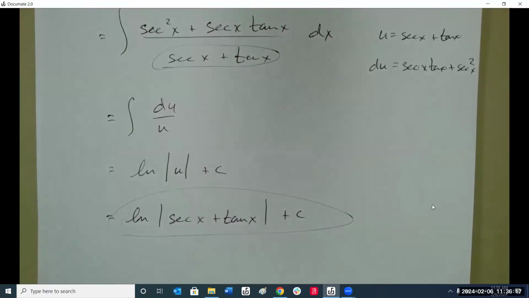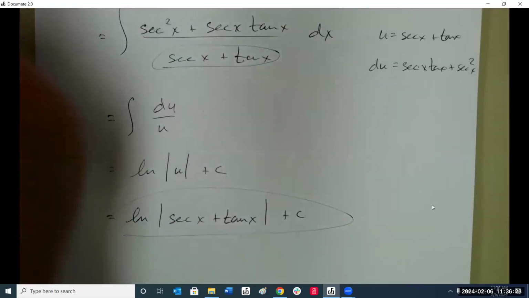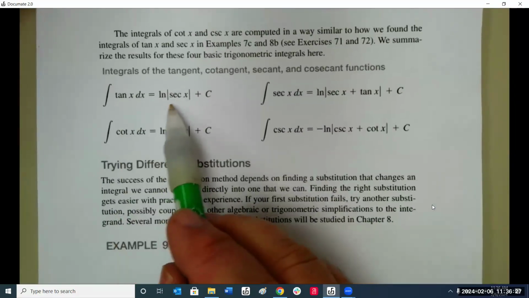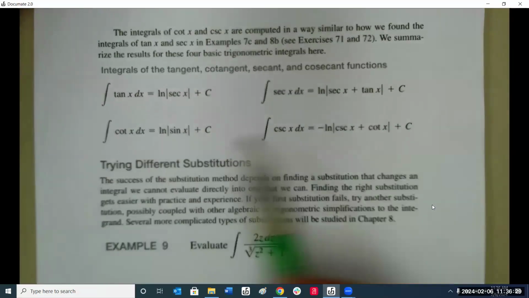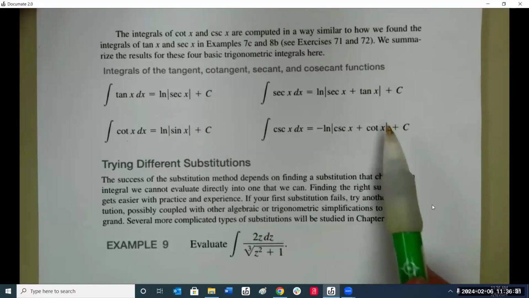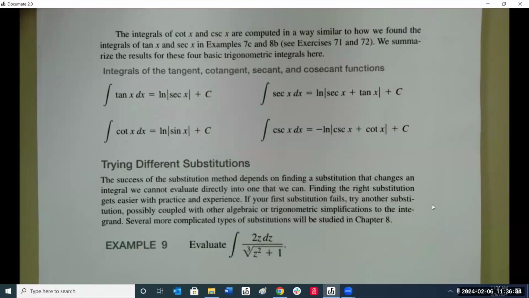Yeah, these are the only ones I would remember, or at least try to remember, because I know they would be on this. Those are the ones that they will always put. And then we have here the integral of tangent is ln secant. So all these, and they're all absolute values because they can be negative.